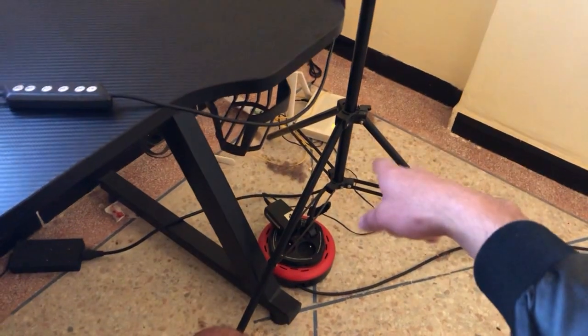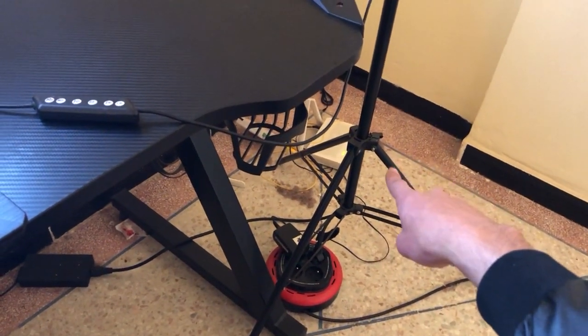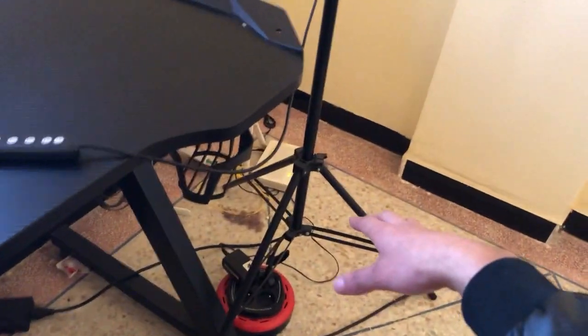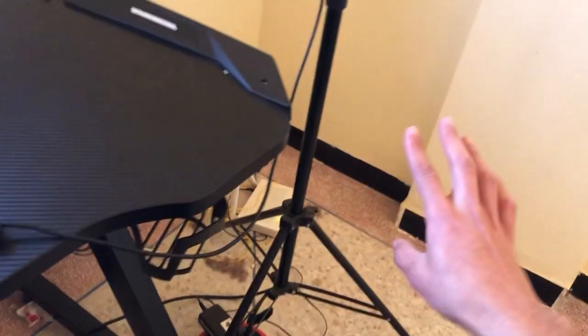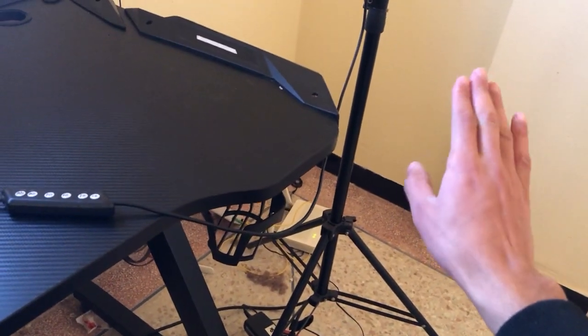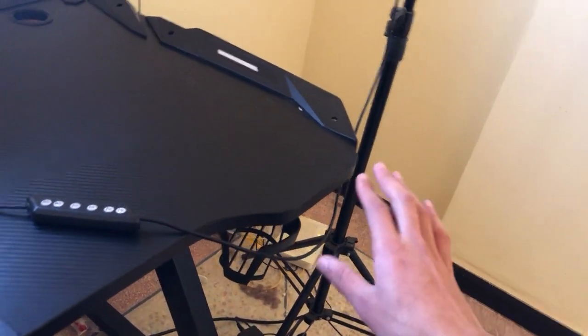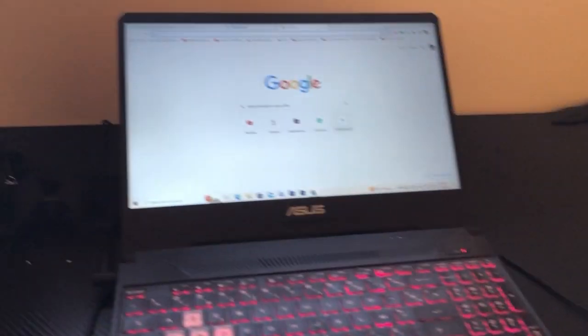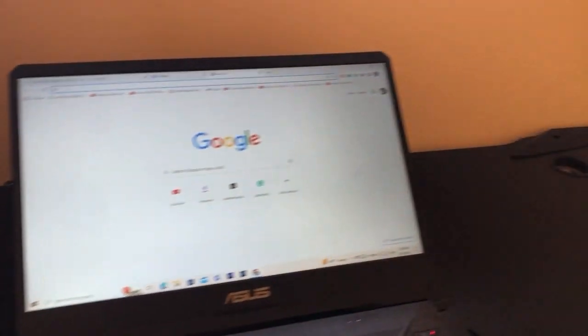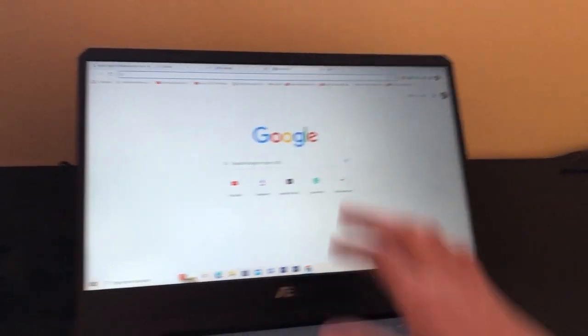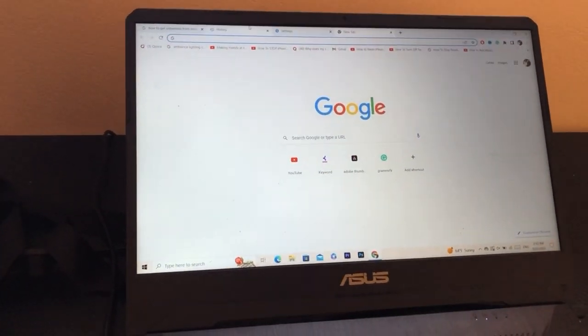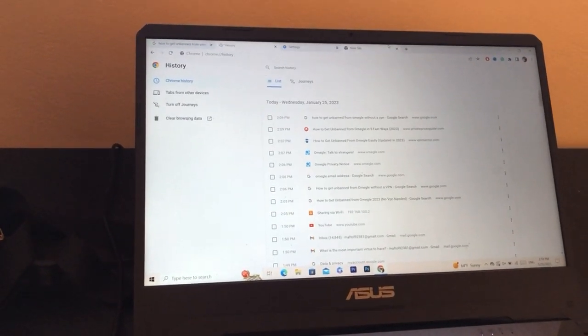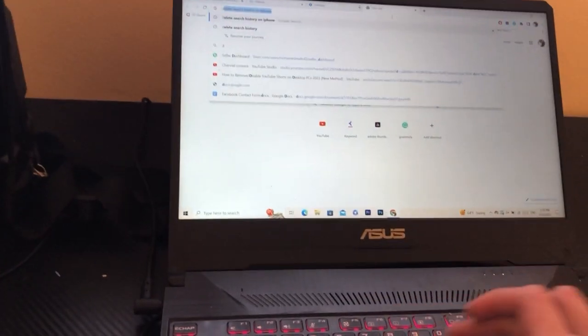Now after that, you will have to turn off the Wi-Fi and wait at least 2 minutes. Turn off the Wi-Fi, like unplug the cable of the Wi-Fi, and wait exactly 2 minutes, you have to count it. Now after you wait 2 minutes, after you clear the browsing data, you want to just download Brave.